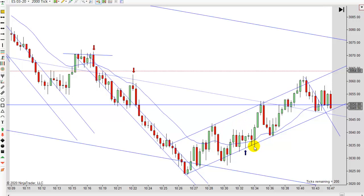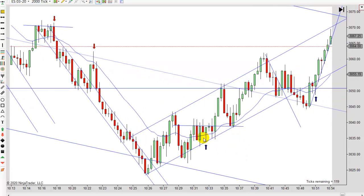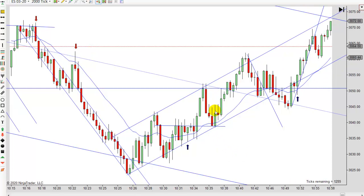It actually comes back again. I'm not as crazy about jumping in on this one because you would think it would take off there. So if you weren't in here, I'd probably skip that one because by that time you really got a little bit too much resistance across there. I mean, it's questionable right there, but the fact that we're making these higher lows is a good sign. You get another bounce here, not a very good setup. Comes back, and again, you don't get a very good setup here till you get a higher low.